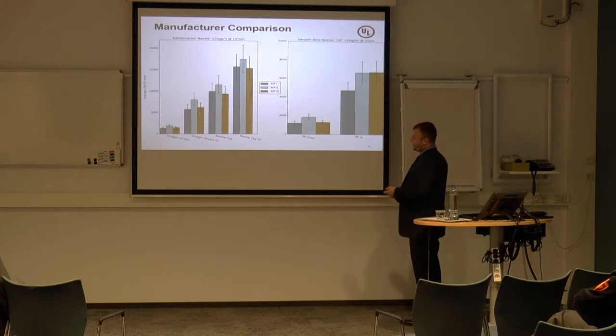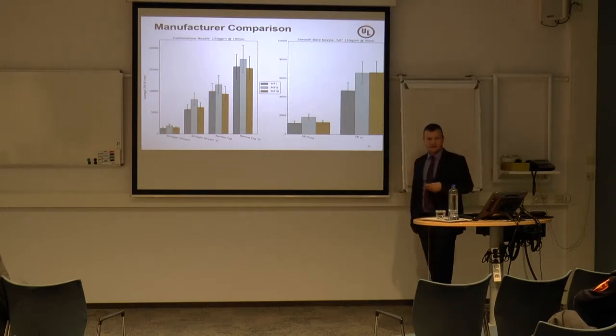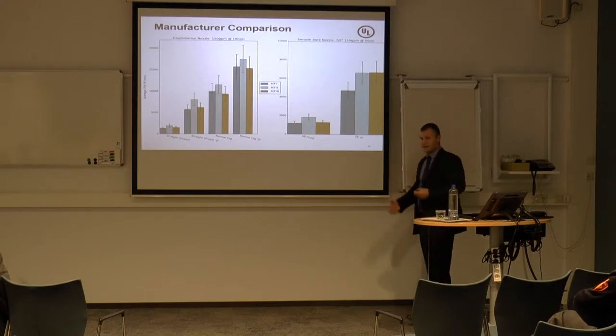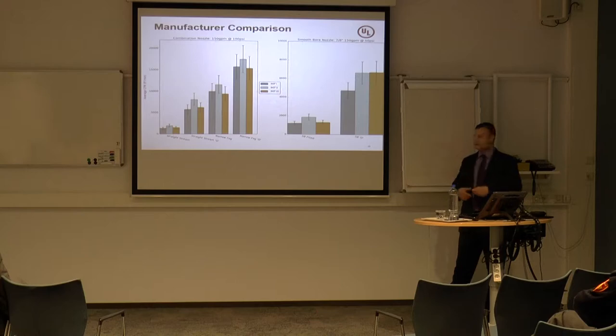Average CFM that you're seeing, based on how we conducted the tests and the amount of water that we're flowing. Again, you see here 150 GPM at 100 PSI, fairly standard for us. Seeing about 1 to 2,000 for a straight stream, also a smooth bore. Again, we would expect this. The streams are fairly similar.